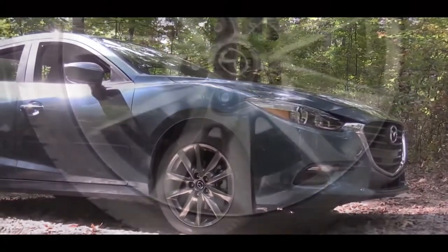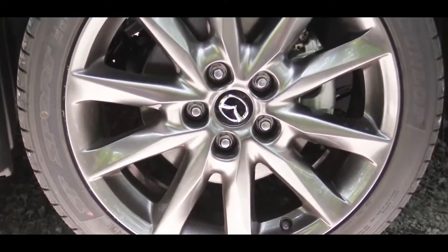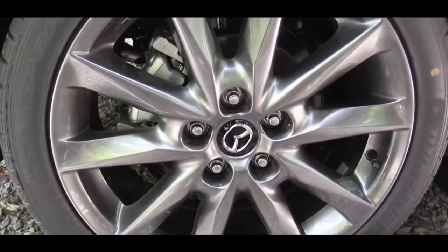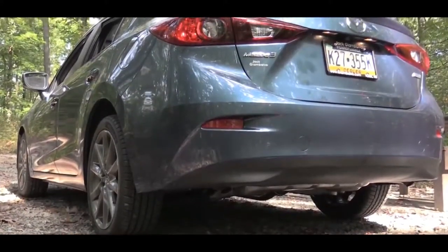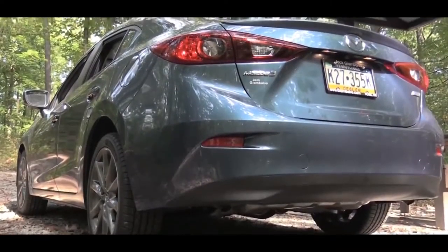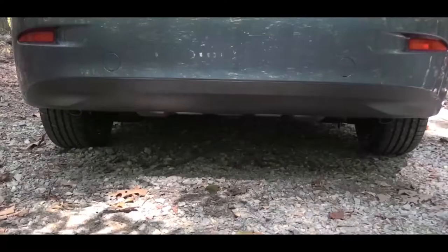Consumer Review: KBB.com visitor and Mazda 3 owner Tom T has this to say about Mazda's stylish compact car: "The styling and red color of the exterior is striking and beautiful, but what I like most is the interior of this car. The leather is excellent, the controls are located perfectly and the electronics just boot up and run. It could use a power passenger seat and a different location for the power outlet and a CD player, but this is about all I can come up with to complain about."